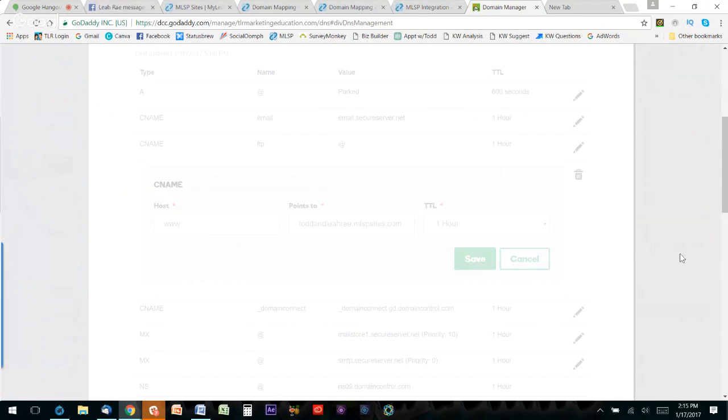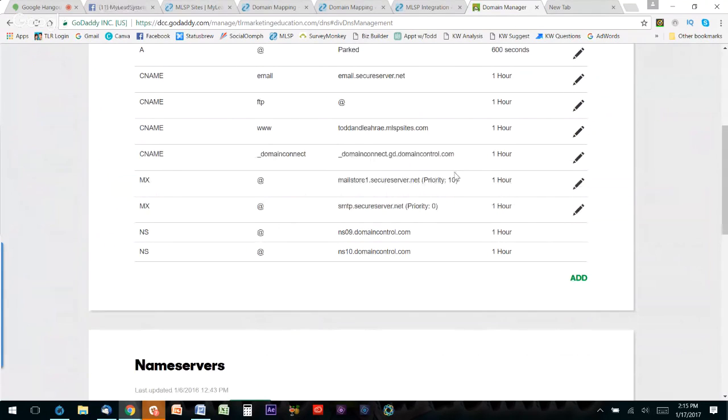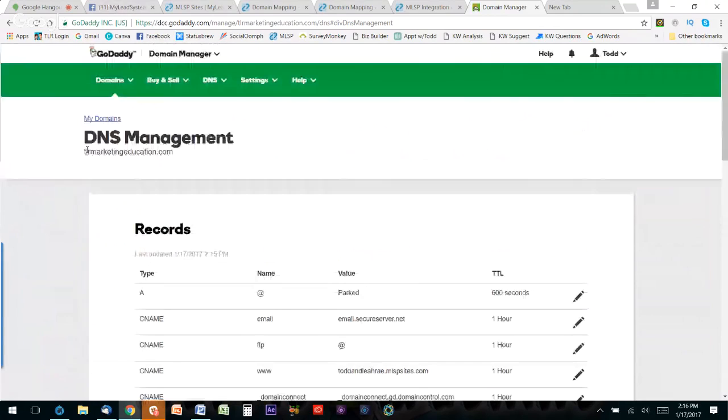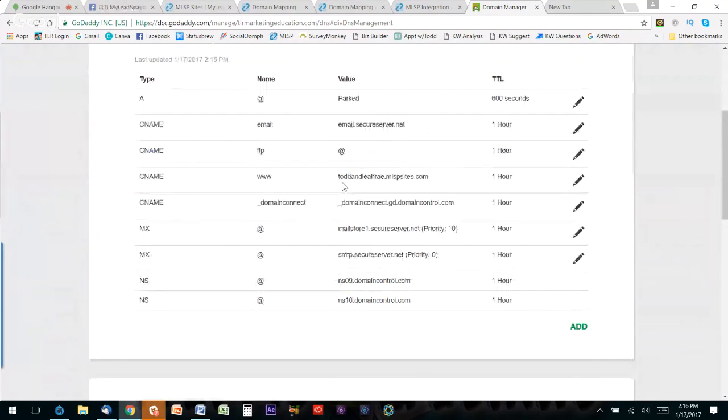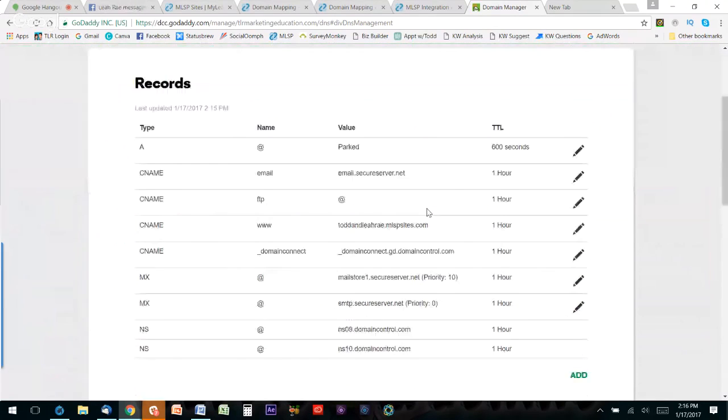And so that is what is going to tell GoDaddy to use our domain on top of this. So that whenever people go to our website, all they have to do is just type in this. Once we do that, we're done with GoDaddy.